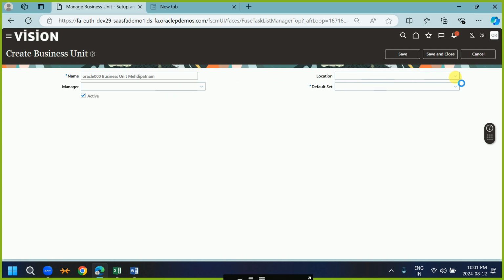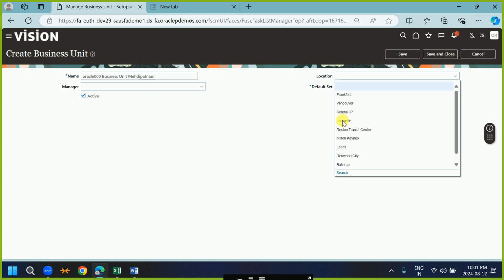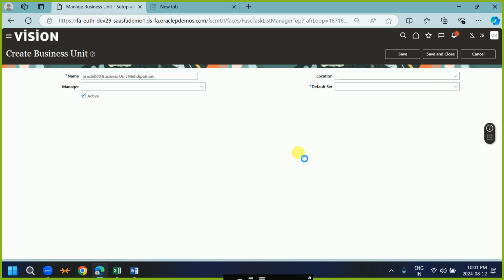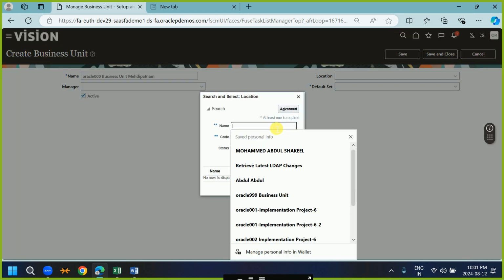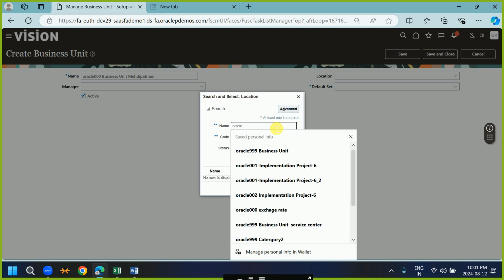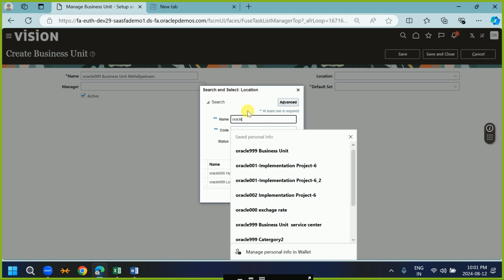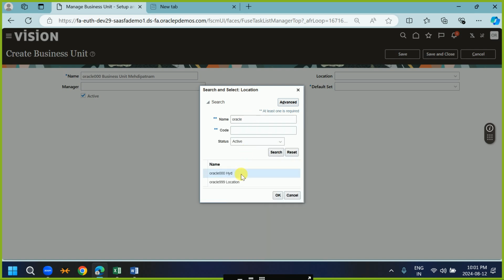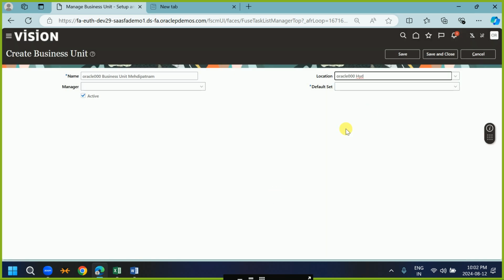Location, what you have created. Our user is Oracle 00, for that I'm going to assign it.